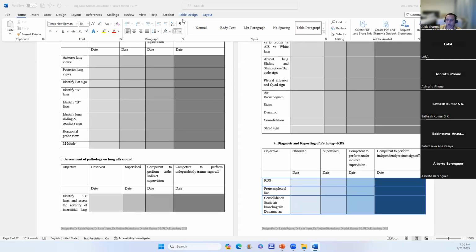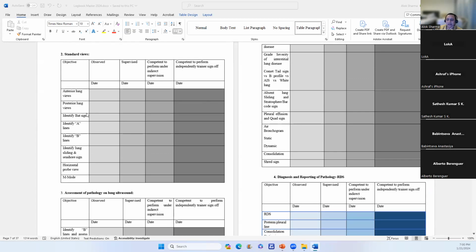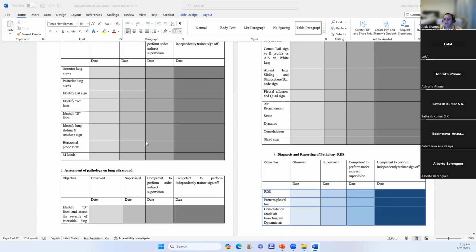But what I want you to look at is doing 5 scans. Those 5 scans are about pattern identification, pattern recognition. This is the column for the standard views you'd be looking at in these 5 scans over the next 4 weeks. So we want you to achieve these, and I'll be talking to you about them today. After the first 4 weeks are over, we would have covered the normal and the abnormal lung.